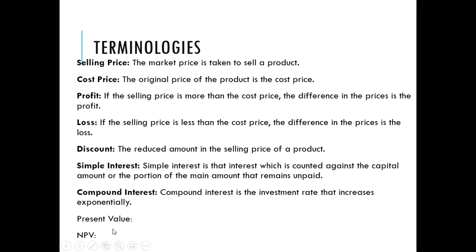So the difference between the present value and the original value is what we call net present value. When it is positive, it is good. When it is negative, it is bad for the business. So these are the critical terminologies that are necessary from now to the end of the session. This is where we'll be using our terminologies. This is where we'll be applying our knowledge. So we need to have this in mind as we discuss business mathematics. These are languages that we'll be speaking. These are languages that are critical in business mathematics.